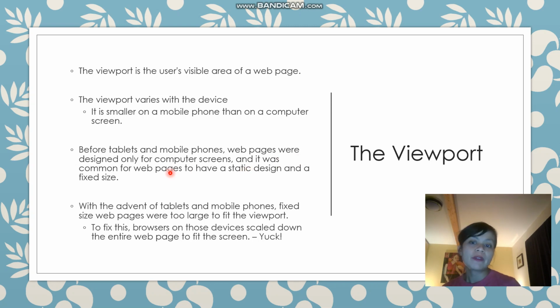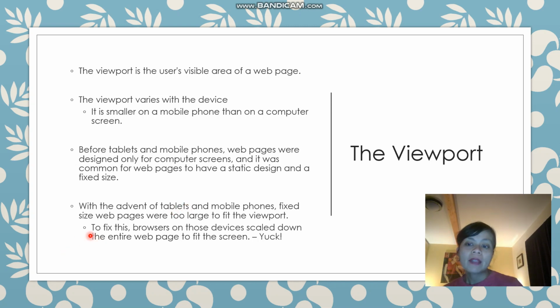Anyway, so it was common for web pages to have very static design and a very fixed size, very controlled size, right? But with the advent of tablets and phones, fixed web pages are now too large to fit into a viewport. You can't just shrink everything down because it would be impossible to see the content, right, without having to zoom in.